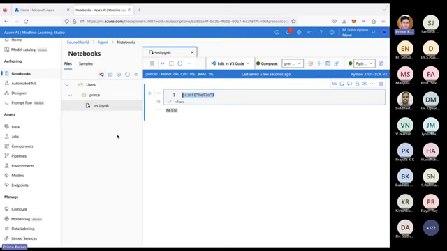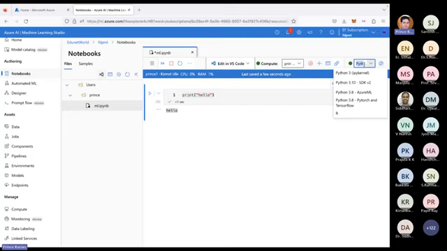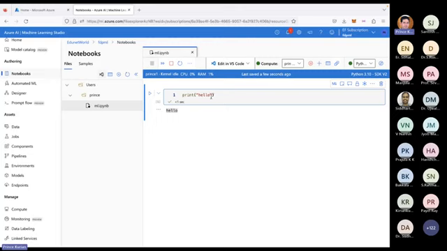So easy it is. After the compute is ready, you can see that the Python kernel is also there. By default, it is selected with Python 3.10, I think. It has all Python libraries installed. If you select some other Python kernel, like previous versions, all Python libraries may not be available, then you need to install them on your own. So better to keep the default. So my Python program is running successfully.